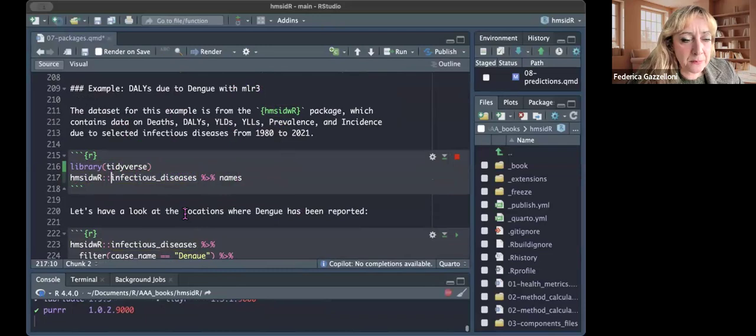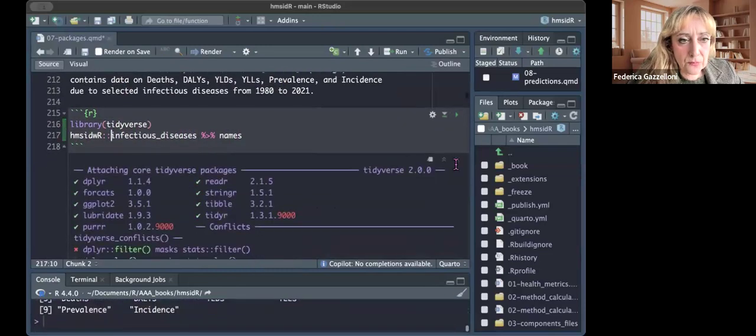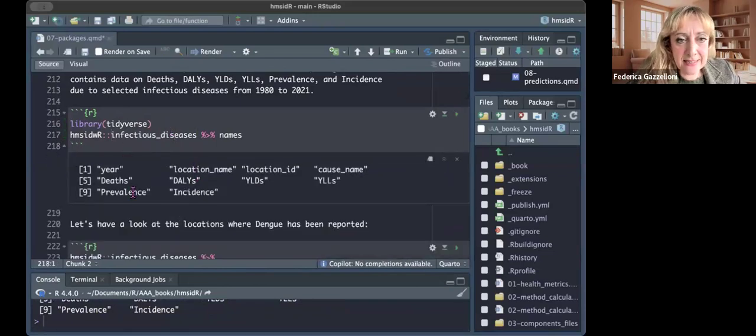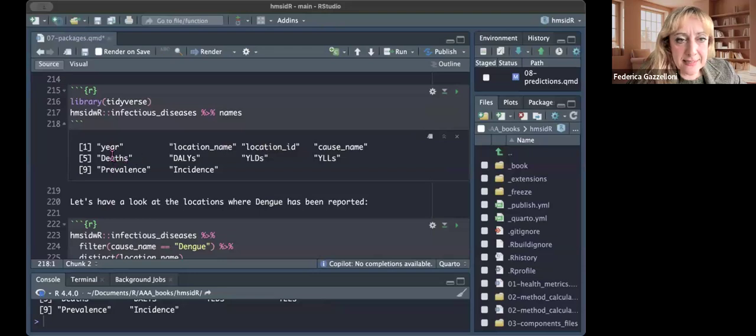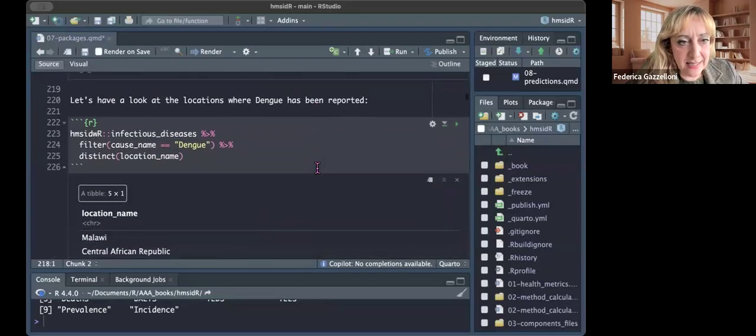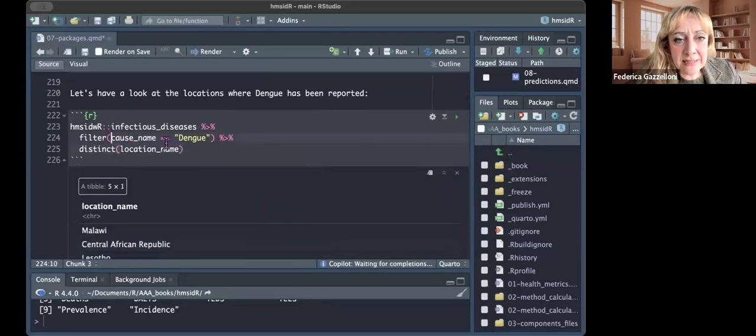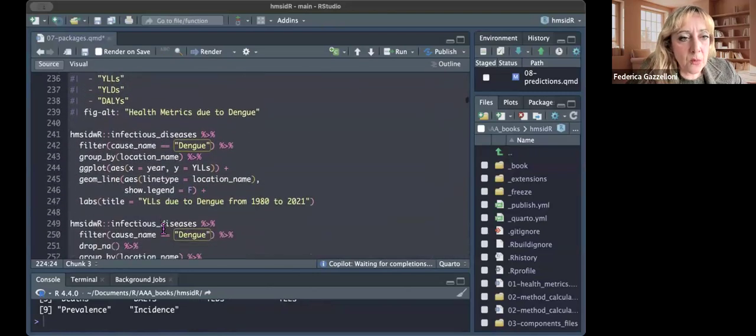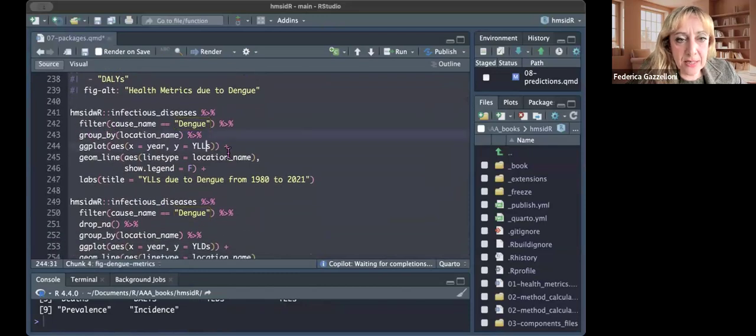If I run this, okay, we can see that in this data set we have the cause name, the location, deaths, DALYs, YLDs, etc. Okay, so we filter dengue as a cause of infectious diseases, and then we have a look at what the locations available are. Then we do a bit of data manipulation.